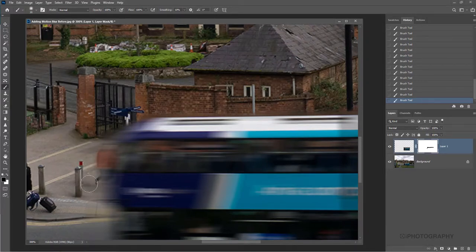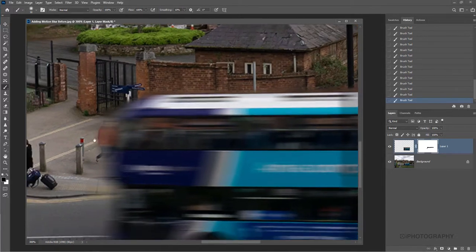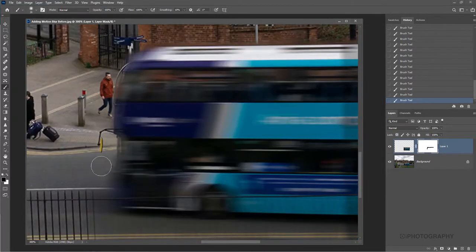Now, the convincing aspect with getting this motion right is suggesting the direction of motion. What you tend to find, if you look at shots of fast moving cars and things like that, is that there may be an area of sharpness just at the very front. So as the bus is moving to the left from the right, I think it's a good thing to add a little bit of clarity, just a little bit, on the front of the bus, so we can get a clear idea of which is the front end, which is the back end, and therefore the direction it's moving. So it's sometimes good to take away a little bit of the motion blur off the front of the object that you're trying to add the effect to.